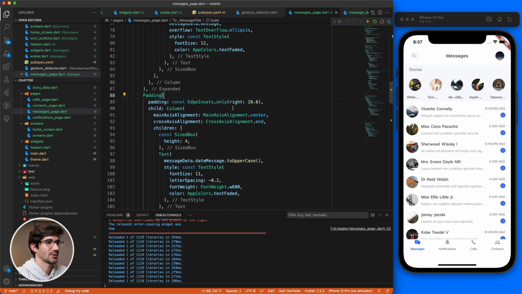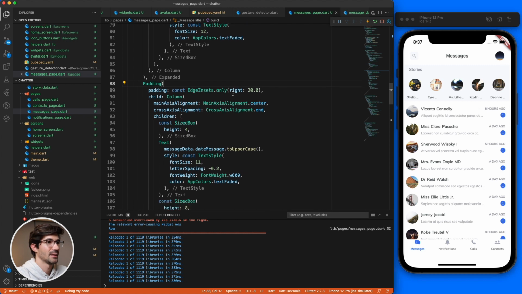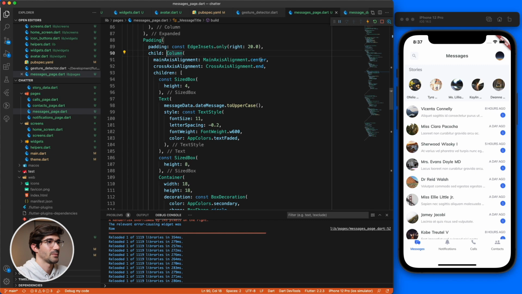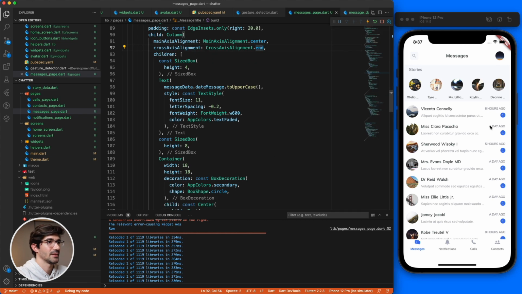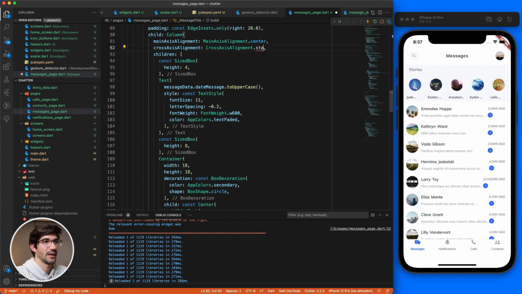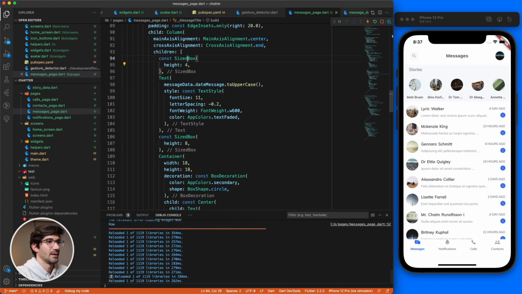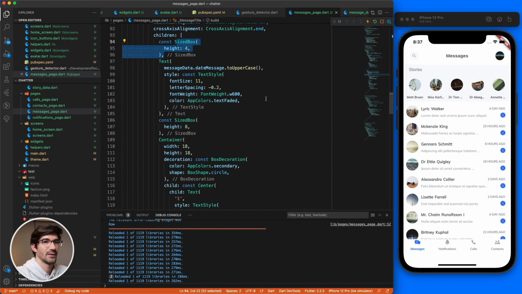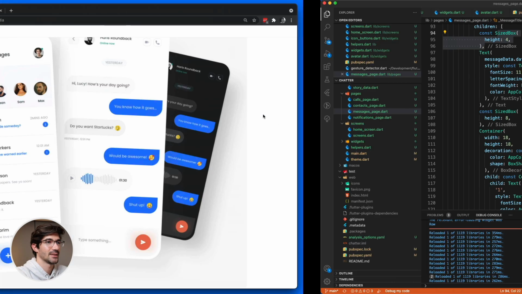So what this is doing, it's wrapping everything in a padding of 20. Oh, it's only wrapping the right in a padding of 20, so the right here. Then we're creating a column, so the column is the text and this thing. Then we're centering it, with cross-axis alignment of end, so that it goes to the right. If we were to say that this is start, this is what it would look like. But no, we want it to be end. Then we're just specifying a little bit of a height there, just to make it exactly correct.